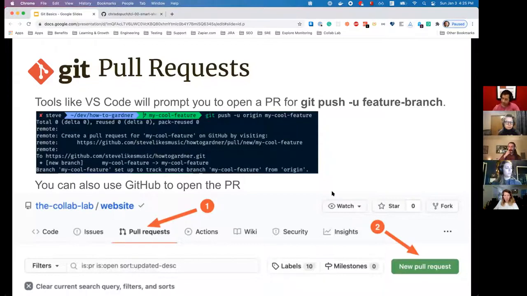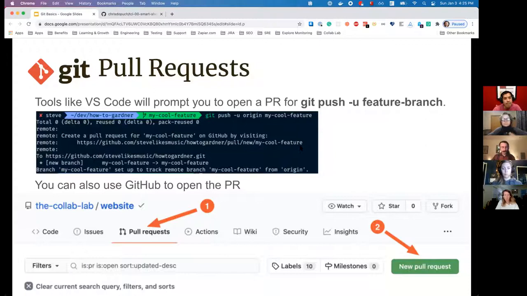So, let's say we've pushed up our changes. We've merged in the latest master so that we're totally up to date and we no longer have any conflicts with master. And now we're ready to show off our changes and show the rest of the team, hey, here's my request for changes. To do that, tools like VS Code actually give you a really convenient prompt to open up your PR whenever you do a git push. You can see in the terminal here that the first time you push a branch up to GitHub, it'll print out, hey, you can create a pull request by just following this URL here. Super convenient, I use that all the time.